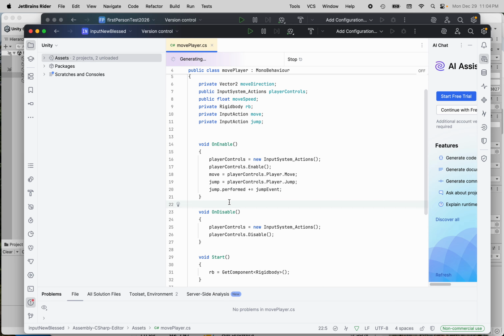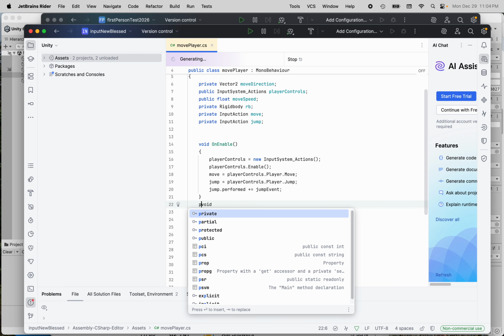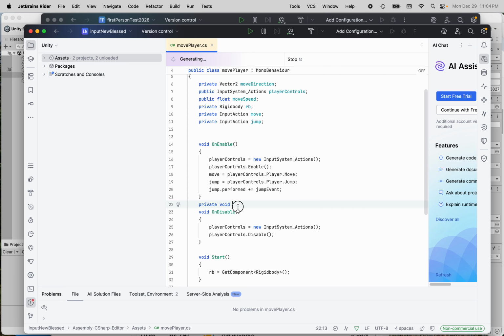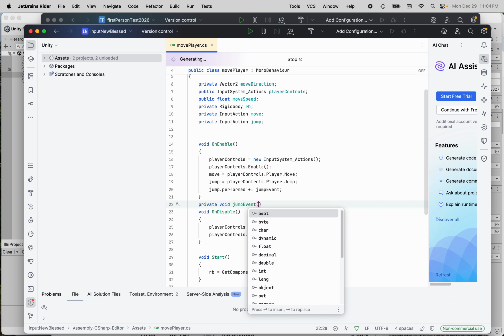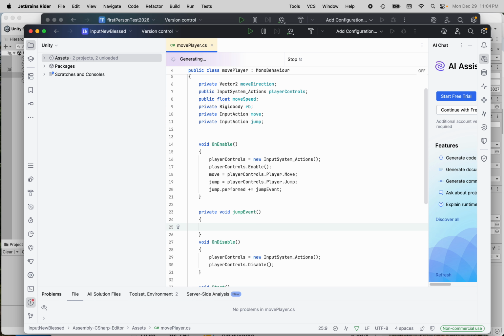So now we need a function called jumpEvent. So let's just stick it right here, void. Is it private? Probably doesn't matter. Okay.